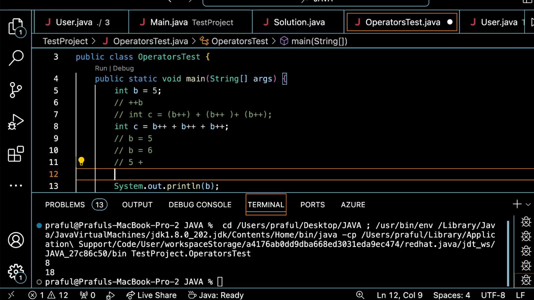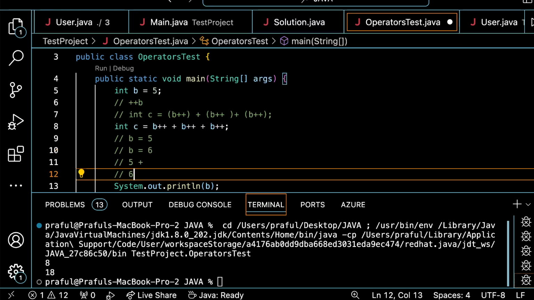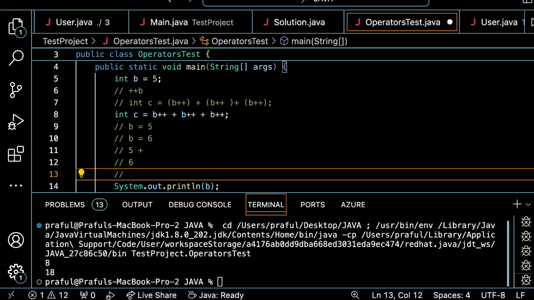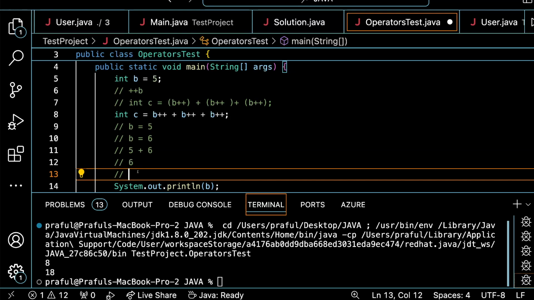What value will be here? This 6. Why? Because it is updated here. Yes or no? So now the value would be 6. Now 5 plus 6 will be used here.